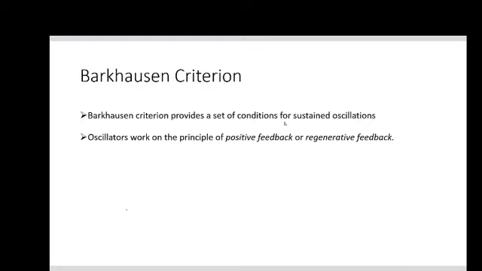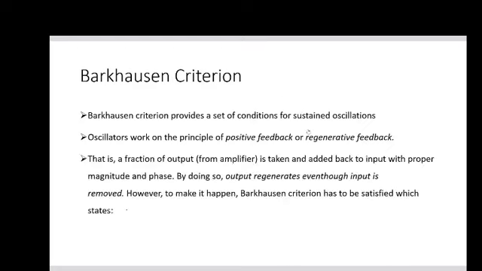For that, we take a fraction of the output to the input, and we maintain that feedback output at a proper phase, so that the magnitude of A beta is equal to 1, and the phase of beta A is 0 degrees, or multiples of 360 degrees. This is the basic Barkhausen criterion. Barkhausen is a scientist who devised this criterion for oscillation. Now we are talking about some fixed voltage and all those things.